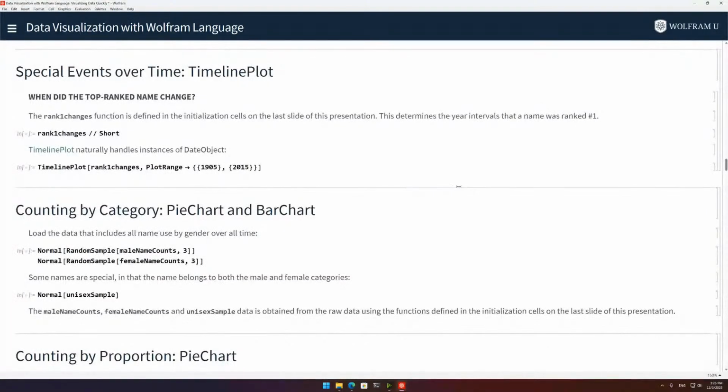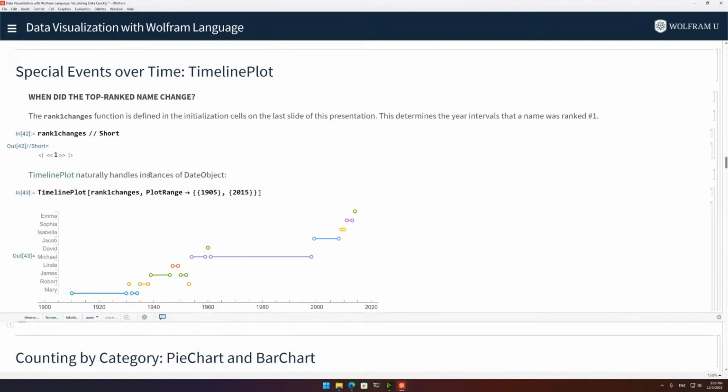Okay, so the next type of plot we're going to be showing is timeline plot. Timeline plot again takes date objects, or specifically date intervals. So we are going to be using again a predefined variable. The rank one changes function, again defined at the end of the notebook, determines the year intervals that a name was ranked number one.